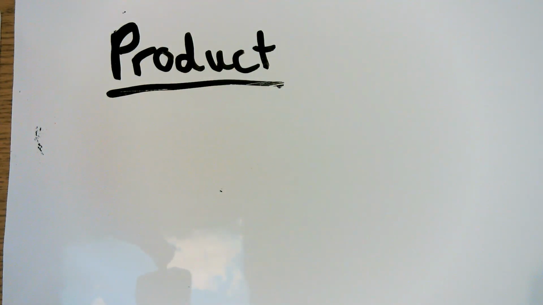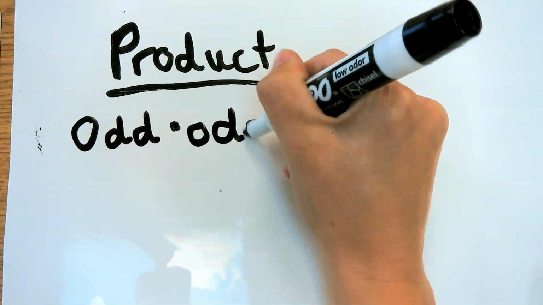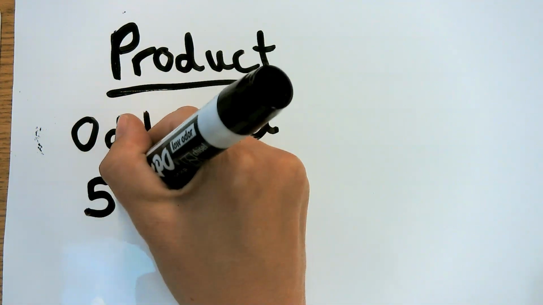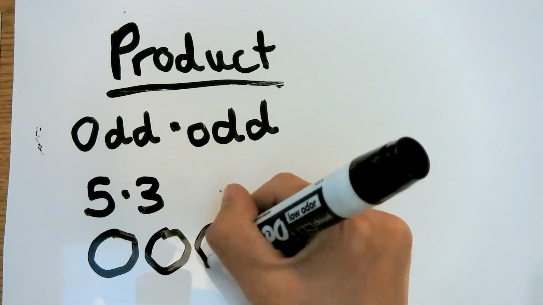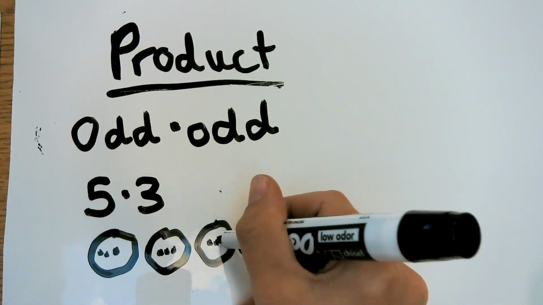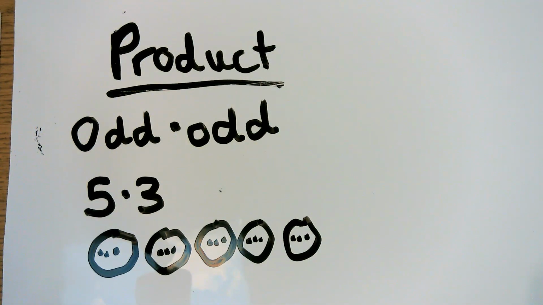The next part of your grapple asks you about an odd times an odd. Remember, I'm using that dot as my symbol. So if we were to think about an example of an odd times an odd, let's just take 5 times 3 for a moment. I can also think about that as 5 copies of 3. 1, 2, 3, 1, 2, 3. These are weird looking, they look like faces, but kind of weird looking. So if we have 5 times 3, you know the outcome is 15, which is odd.